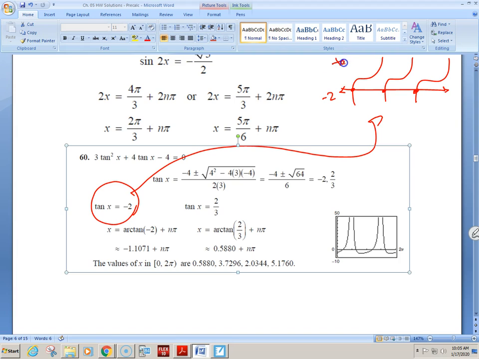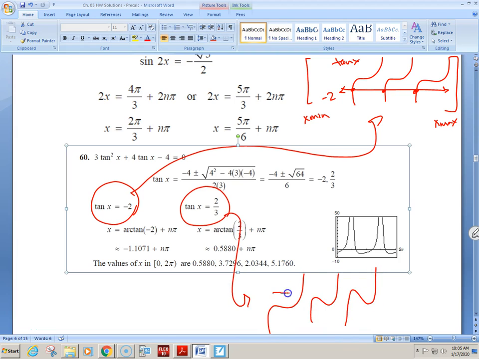You could have graphed your tan, and you could have graphed your negative 2, and you could have just found intersections. And you would have known when to stop by limiting your x min and your x max in your window to only include what you were allowed to be using. So that's snazzy. We would have had to do the exact same thing with this guy. You would have had to graph your tan, graph your y equals 2/3, and find those intersections also. Might have been easier than the whole plus pi.